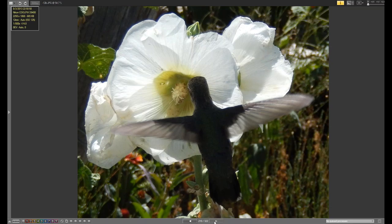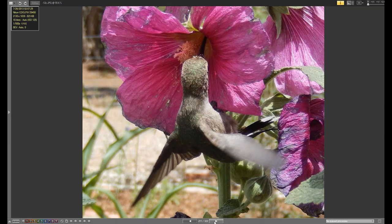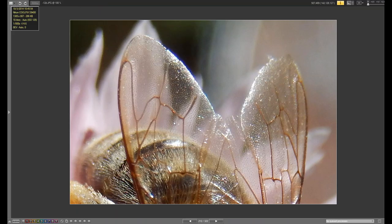And this is George showing off and doing his cross for me. And here he's flying upside down, trying to get into that hollyhock. I've learned something about insect wings. And I want to be careful of my time.